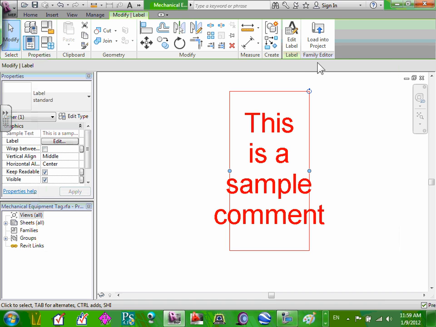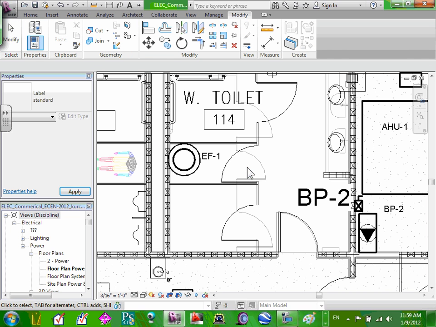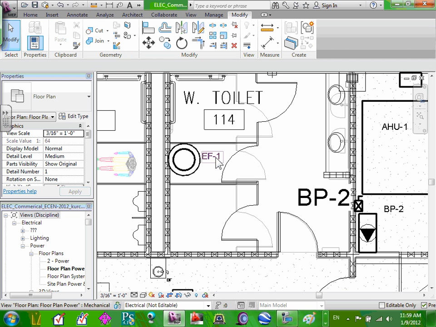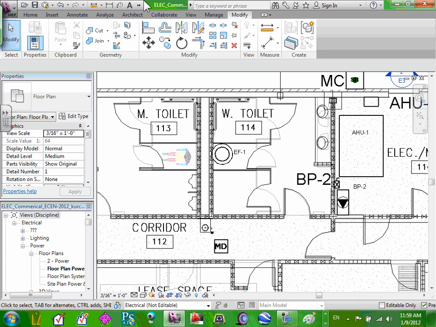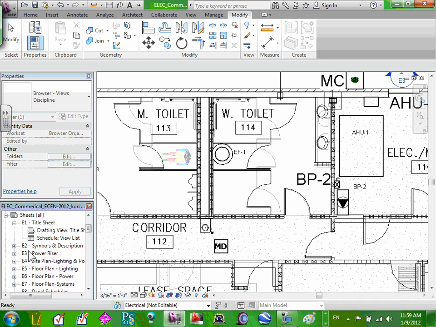I'm going to disconnect this. I don't want to change it. So for this tag, for example, there's a mechanical equipment tag. I thought we loaded a tag for mechanical equipment. Did we? One second here. Let's go to tag right in here.